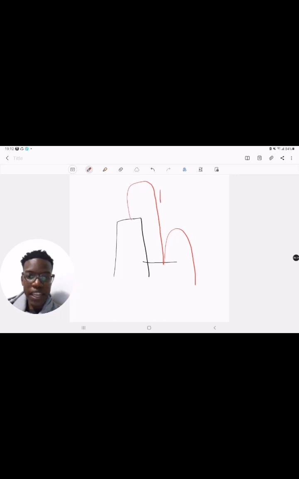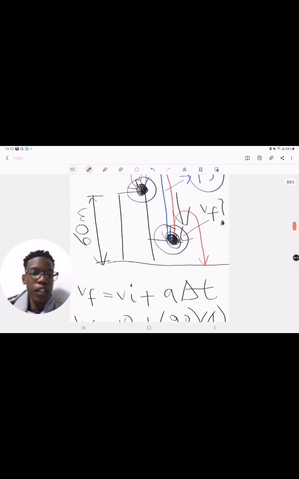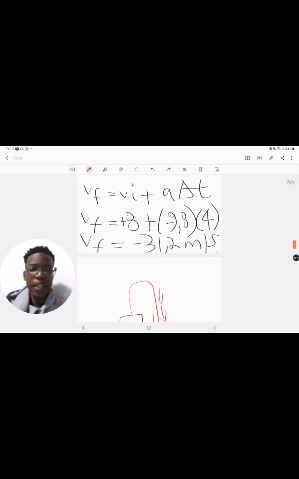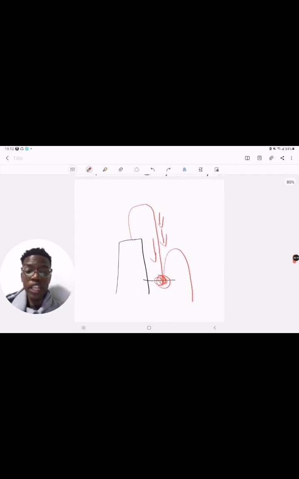You can see that it's clearly moving downwards before it strikes the balcony. And this is why your answer here is negative. It's just to tell you that your object is moving downwards before it strikes the balcony. And so your calculations match up with reality. They make sense. They are practical. They are realistic. So it's very important that you check yourself in this regard.